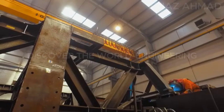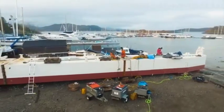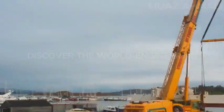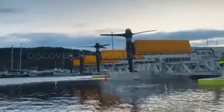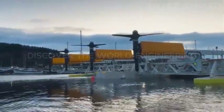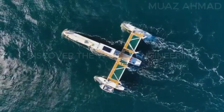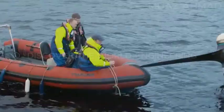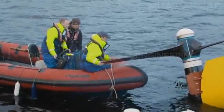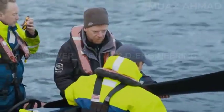But with a faster flow of water, even small rotors can generate powerful forces. So the team need to check whether the mooring lines can hold firm. The thrust force that's generated by one of our turbines is the same as a Eurofighter Typhoon when it's on full afterburner. So if you imagine with our platform, that's like saying, let's take a brace of Eurofighters and try and put them on a leash and then hit the afterburners. So that's how big the challenge is.